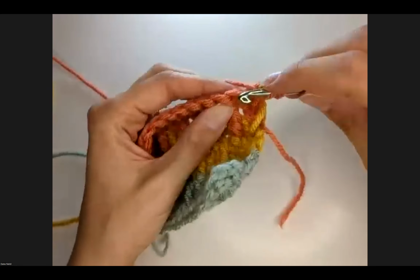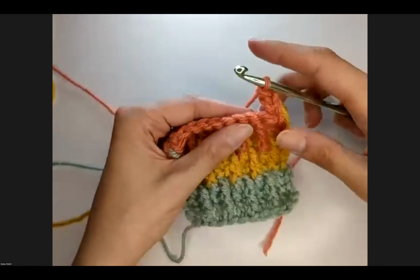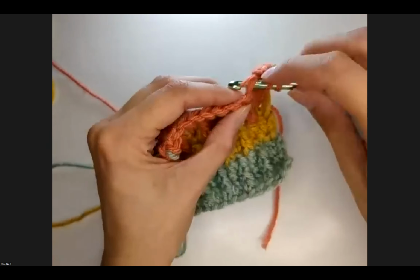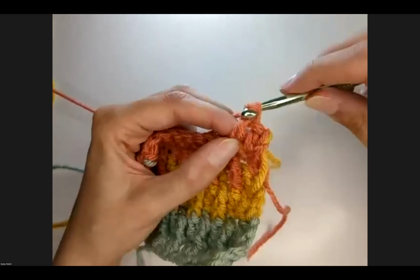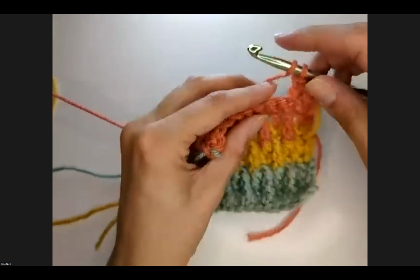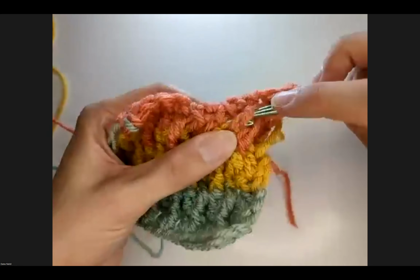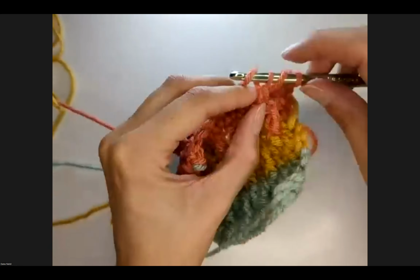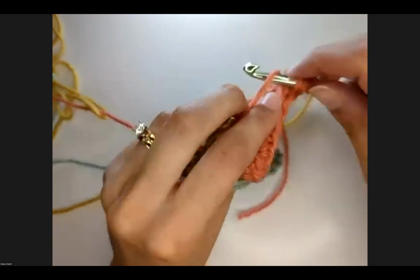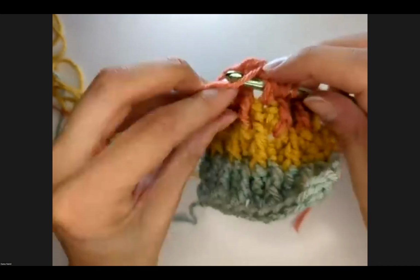So we double crochet in the first stitch, always double crochet in the first. Got a treble right here. We're going to double crochet again in the next stitch. Our trebles are our textural stitches. Yarn over twice. Here's the next post we're isolating. Yarn over, pull through, pull through two, pull through two, pull through two. Next stitch, front post treble in the next stitch.